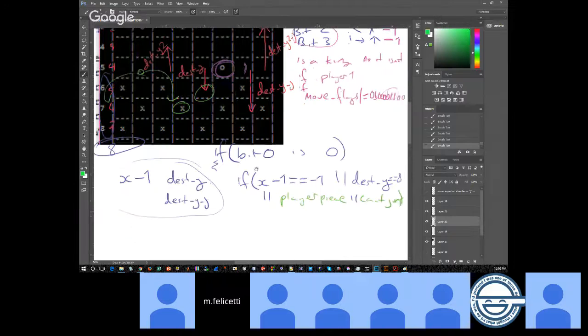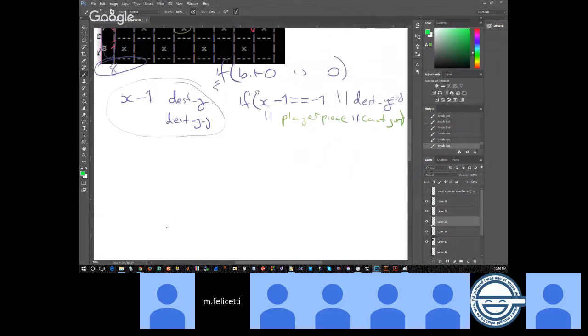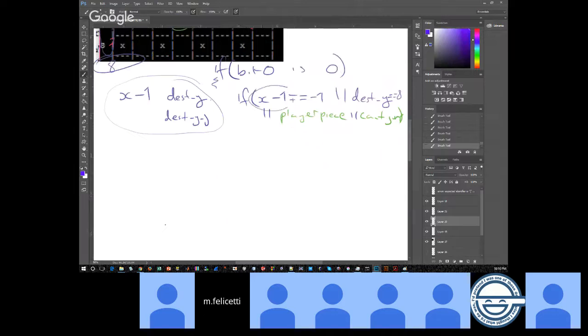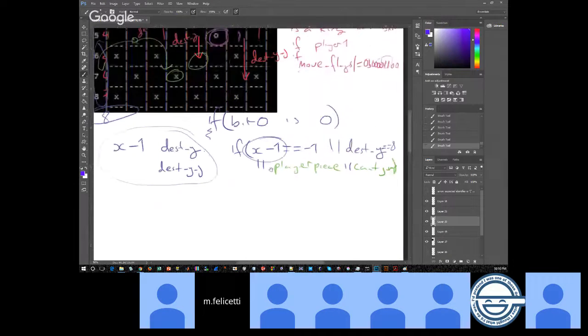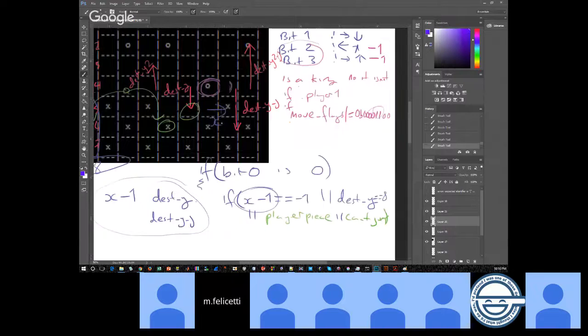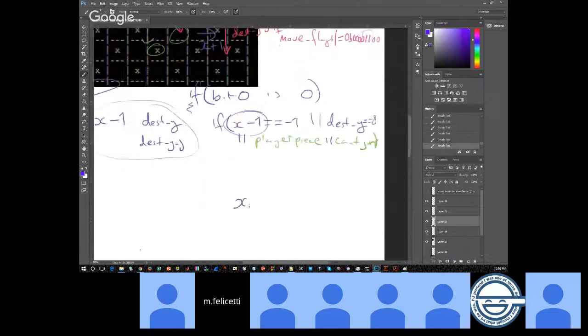Now, for the next one, everywhere it says x minus 1, we are now looking at x plus 1. So everywhere we have x minus 1, we need to change it with x plus 1. And we need to change this comparison.